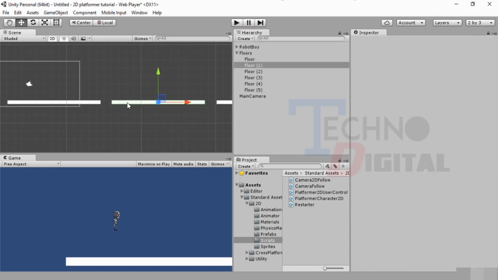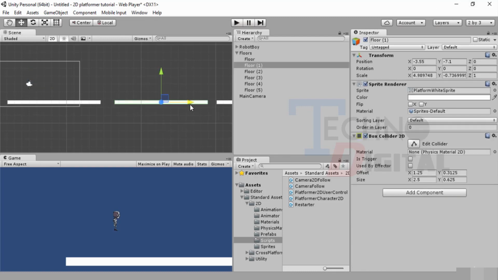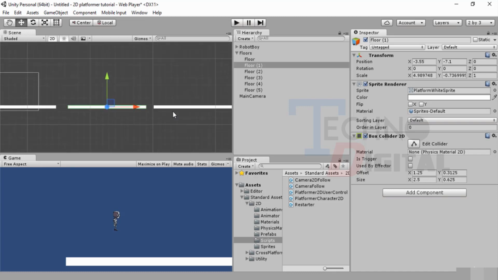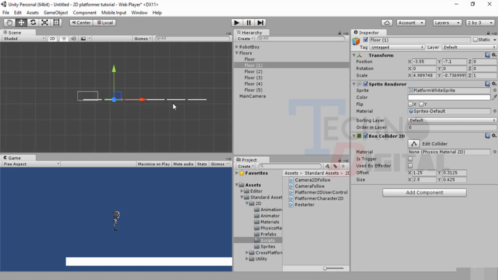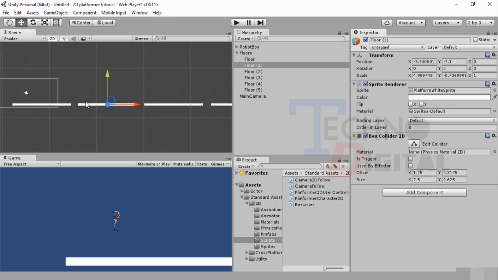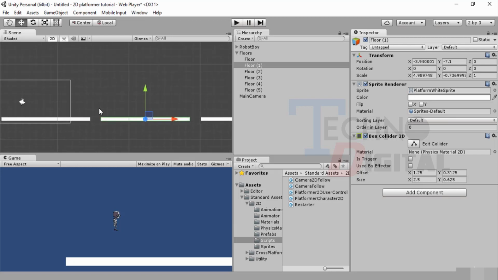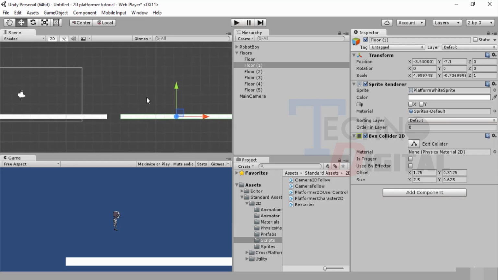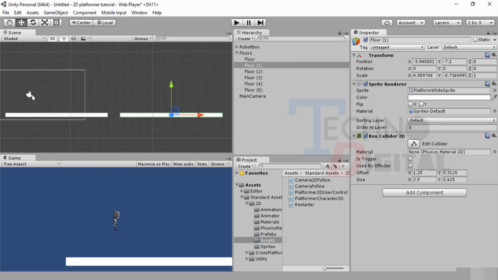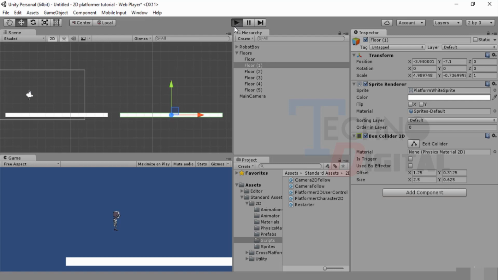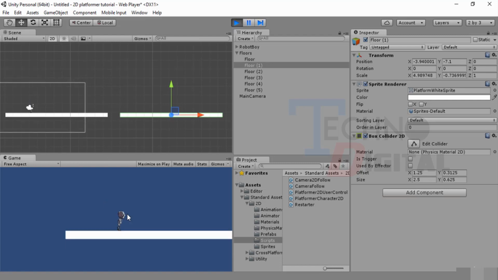So let's go in and move this around. You'll see I can move the platform a little bit this way, and the gap then changes on the other side. You would need trial and error to adjust that. And the best way to do it is to play the game. So in test mode, you hit play and just work out whether the character has an appropriate distance or not on the platforms and between the platforms.